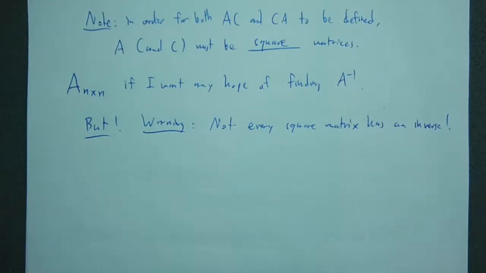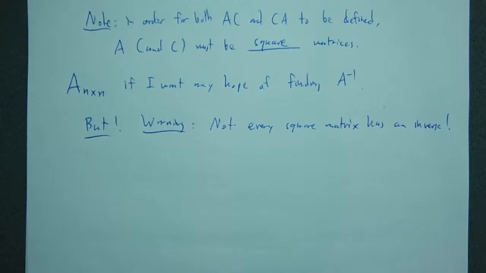So, there will be examples of square matrices that do not have inverses, unfortunately. So then the first natural question you might ask is, how can I tell if the matrix I'm dealing with has an inverse or not? Well, the answer to that will be 100% provided to you in Chapter 3. That will be the entire purpose of Chapter 3, answering exactly that question. But unfortunately, we're not there yet. We have to do some other stuff first.